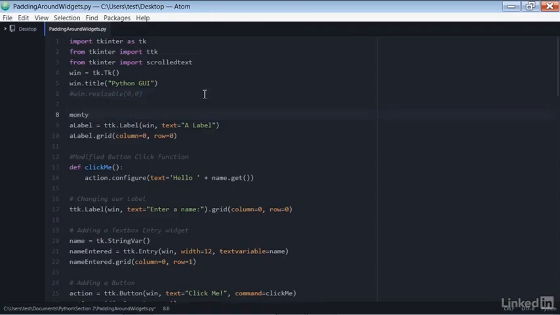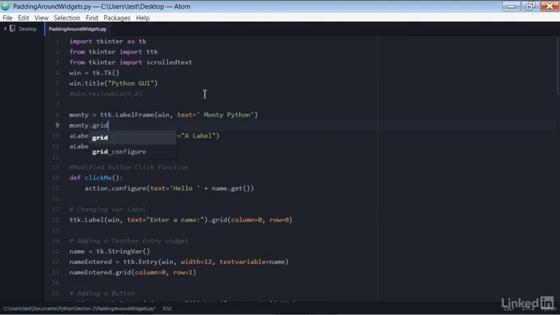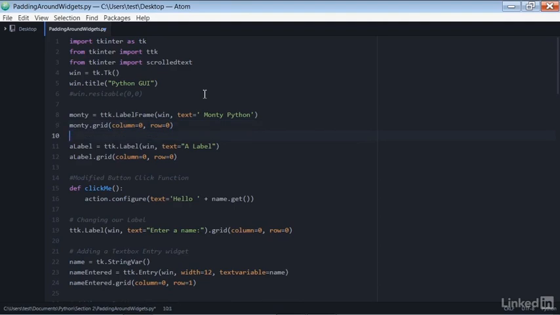We will add a few lines of code towards the top of our Python module. Next, we will modify all the following controls to use Monty as the parent, replacing win.